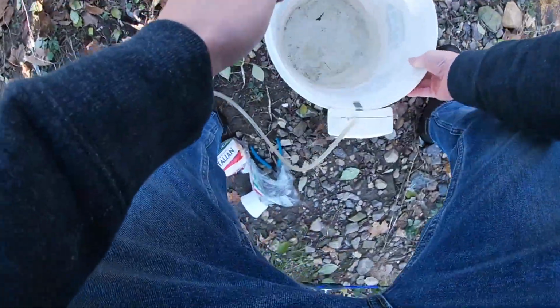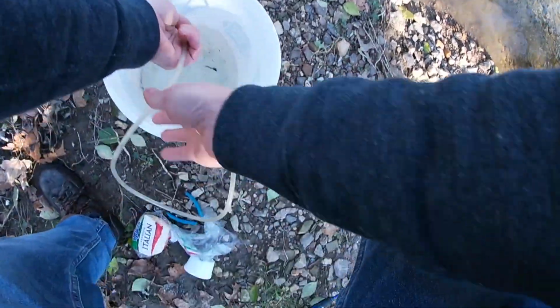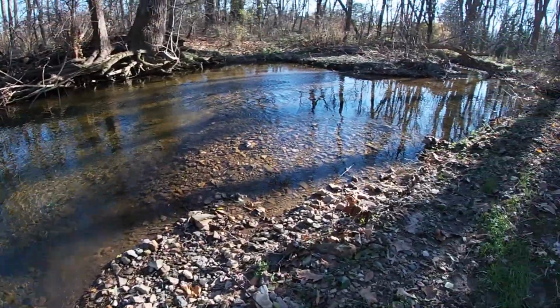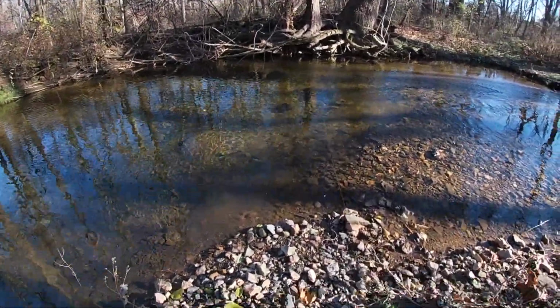Nice little portion of water there. We're not going to really need too much. And plus, I am going to have to carry this all the way back to my vehicle. And that's going to be a pain in the keister. So there we go. We're not going to catch anything too big, I don't think. Like I said, I only have a 10-gallon tank, so I can't be taking home no whoppers.